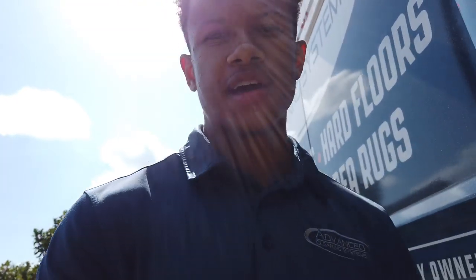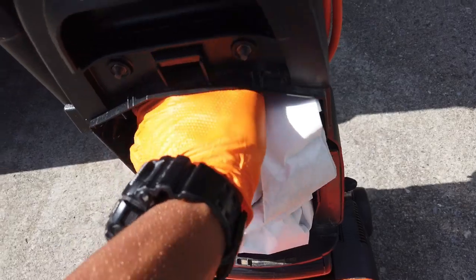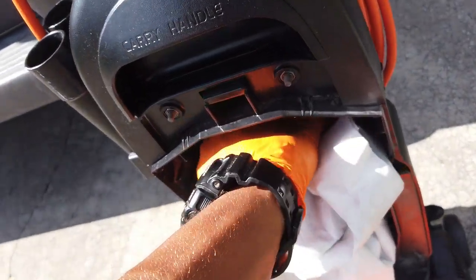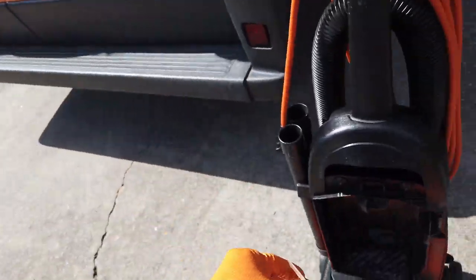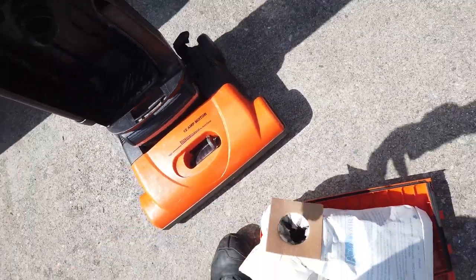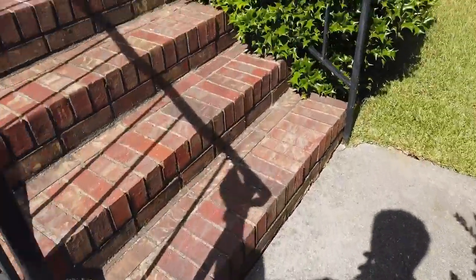We're here cleaning quite a few areas. Well, just a living room, a bedroom, stairs, and a short hallway. We're doing this for a total of 250, but I just got done with the pre-vacuum. Let's see what came out of these carpets. I didn't do a recording on this, the pre-vacuum vlog. It's pretty solid. About half a bag. Let's go inside and take a look at everything that we're cleaning.